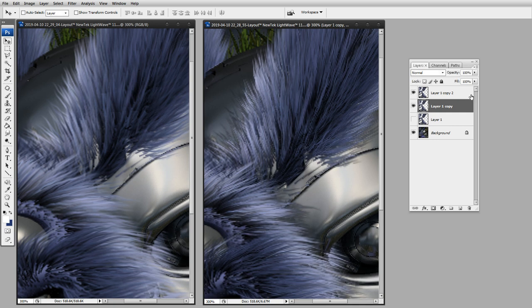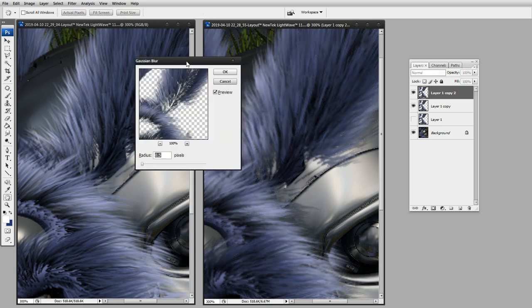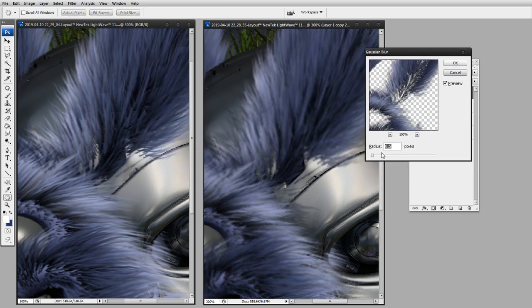I guess that was slightly too much, perhaps. This one, blur that as well. 0.2, I don't know, 3.